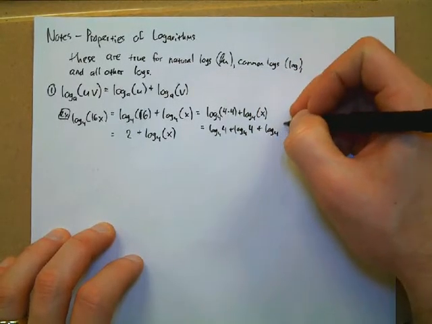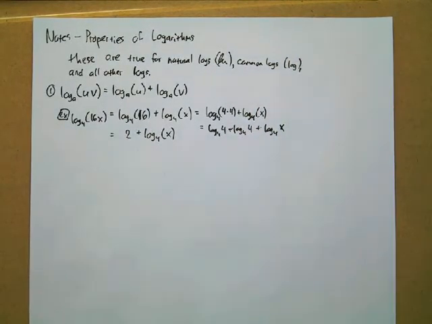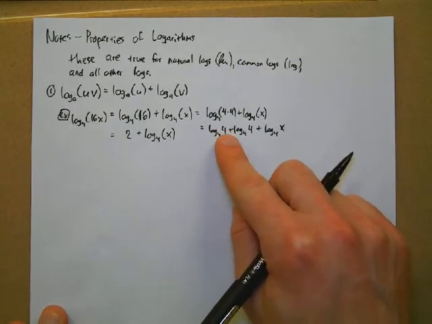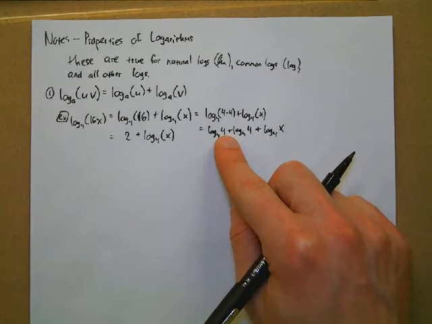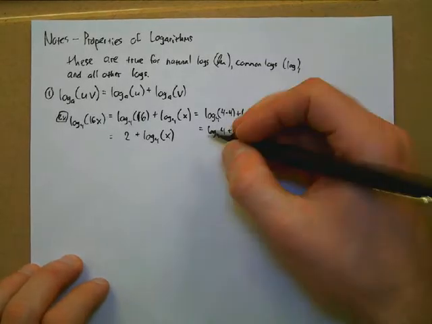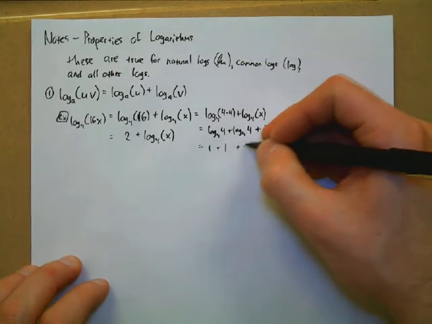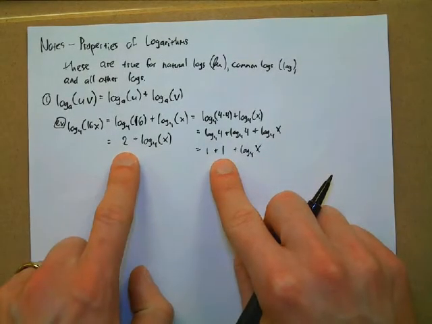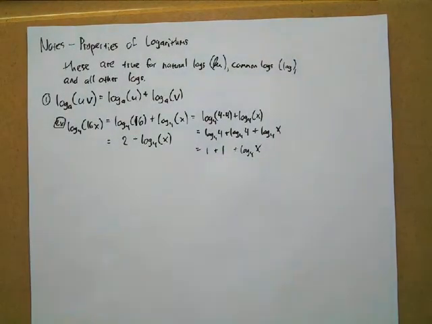Okay. And now we can use those basic logarithm properties again, right? 4 to what power gives us 4? It's 1. And then plus, well, that's going to be 1 as well. And 1 plus 1 gives us the 2, and so you can see you do get the same thing. Just another way to do it there. Still using the same idea, all those ideas of logarithms. Okay, all right, let's try another one.